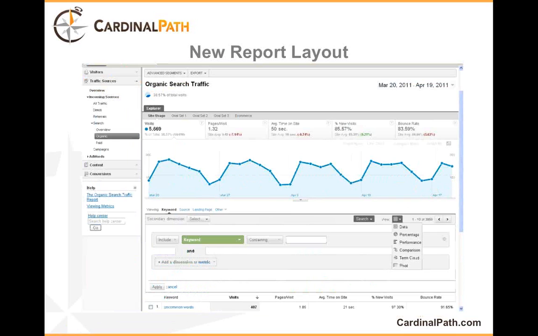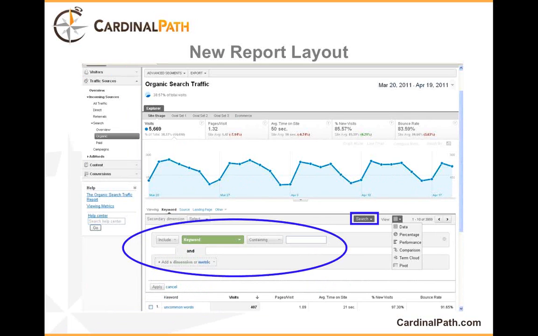Looking a little more closely at the actual reporting interface, you'll notice quite a few changes. I'll cover a few of the main ones right here. The first is the moving and renaming of the inline filters. This has now been moved to the top of the data tables and renamed Search. You'll see right in the top right blue square there, the Search identifier. By clicking the search button, it'll open the filtering interface that allows you to create these filters by selecting the dimensions and metrics you want to filter on. Very similar to the old advanced filter function.